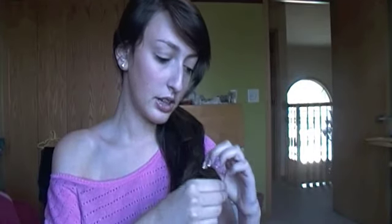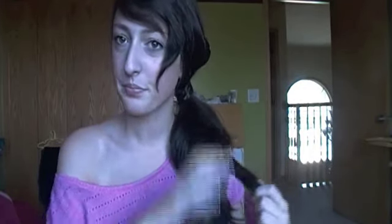Look in your hair for the longest sections of hair on either side. I have a lot of layers, so the longest would be around here. Pull that out — you're going to have to do this twice, having two sections that are the longest, or maybe first and second longest. Take the very longest and just braid that regularly. It may come out of a weird place, but try to pull it as tight as possible.